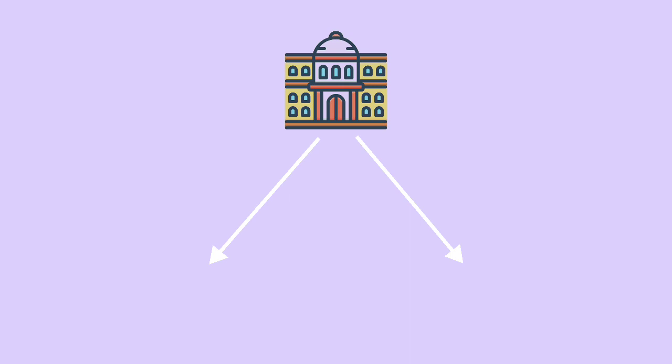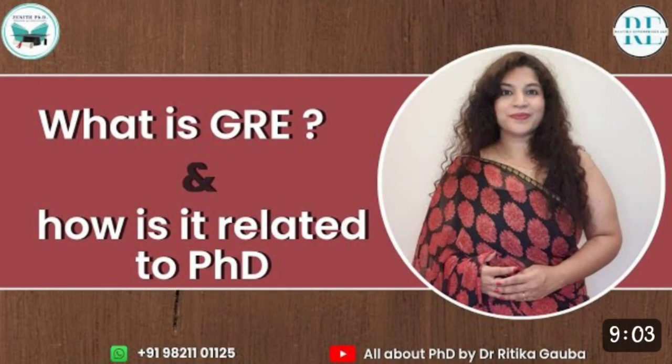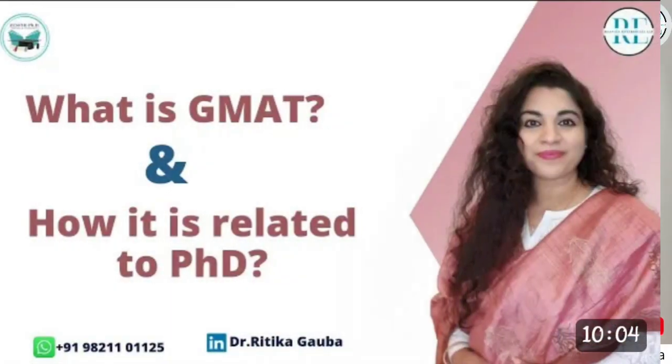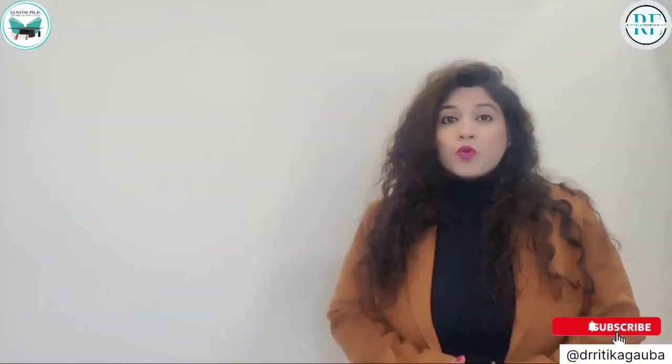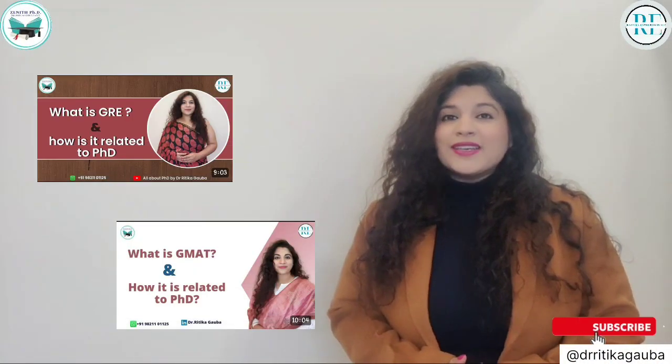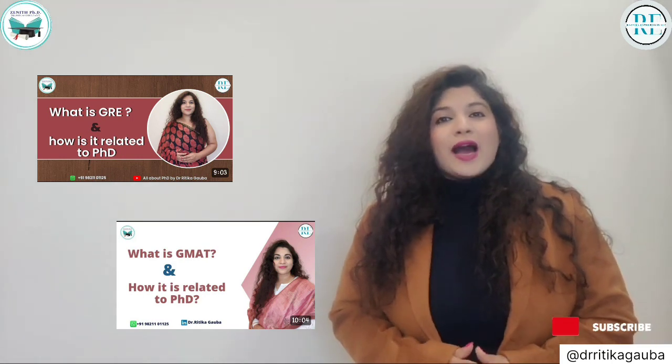The first would be the standardized test score, like your GRE or your GMAT test scores. We've already discussed in detail both these types of tests on our YouTube channel. So in case you do want more information on GRE or GMAT, then have a look at the videos, the links of which are shared in the I above and in the description below.